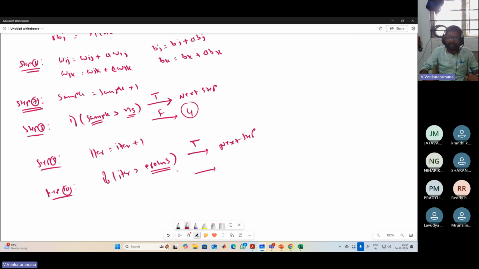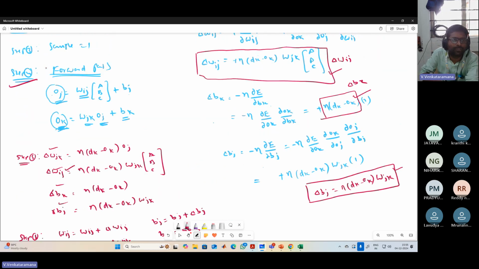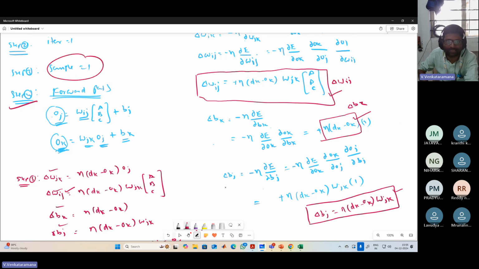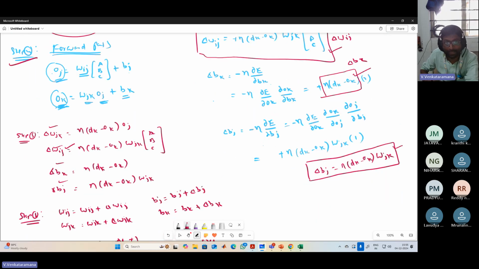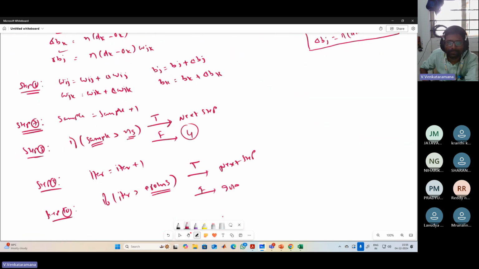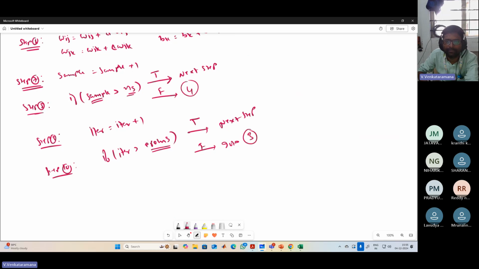If the iteration is less than or equal to 100, then it is false. Then you go to step number 3, again go to the first sample and do the complete process from the first sample, second sample. We discussed already yesterday. So what is the next step here? Next step means step number 11. So here, nothing but save your model.